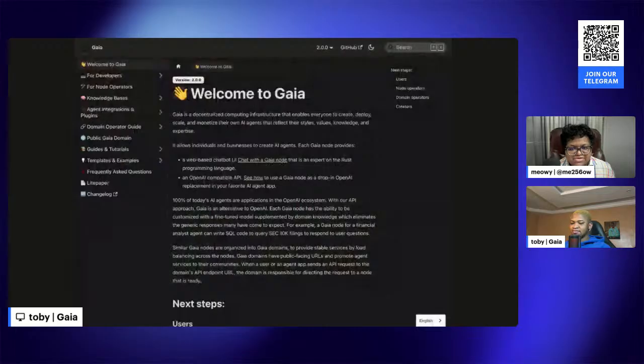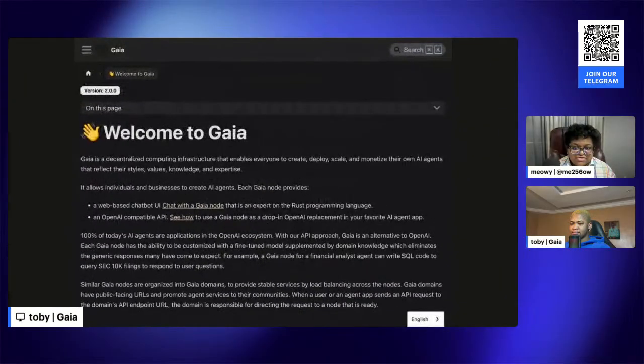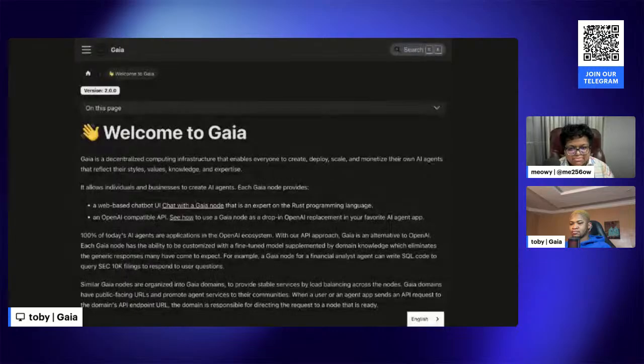Let me give an example of where and why Gaia, because we keep getting asked these questions. Just like Toby mentioned, Gaia is a decentralized inference provider for AI, and with that you can use your own agent, your own AI tooling or anything that you want. With centralized AI like ChatGPT, you pay subscription fees and then you use them. If you don't pay, do you really have access to all of these features?